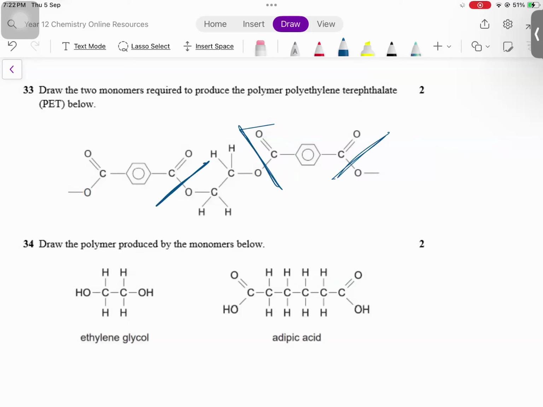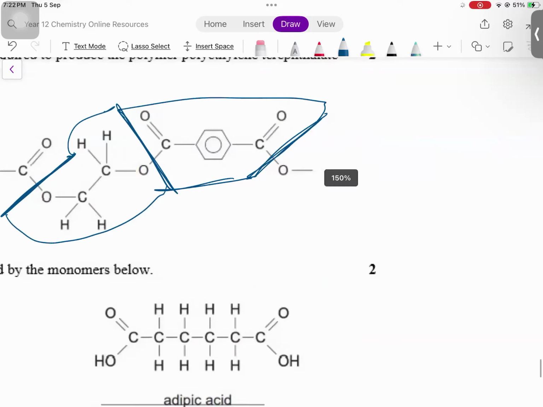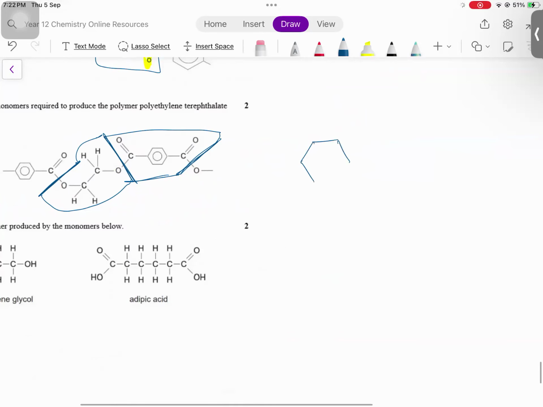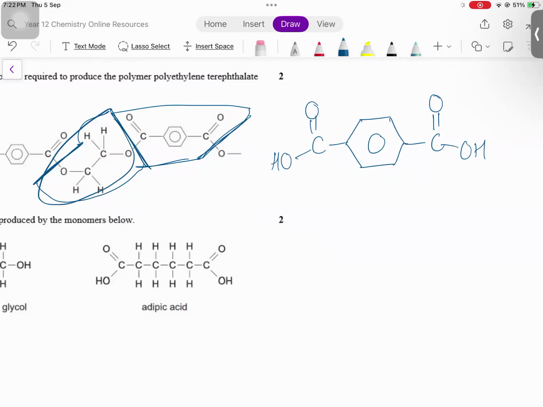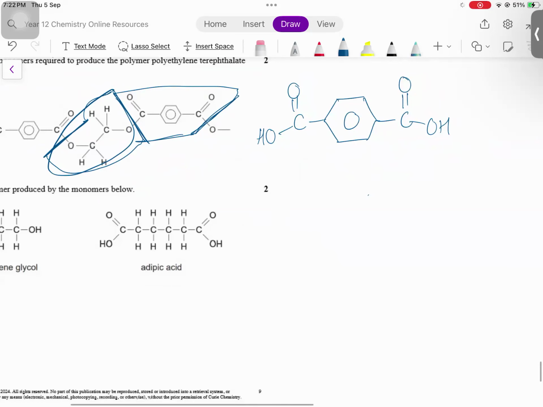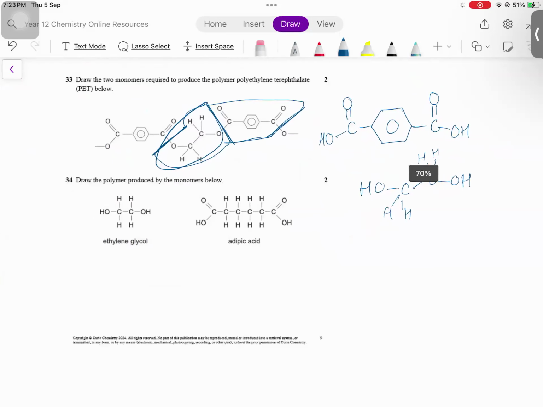So this is one, and then this random chunk is the other one. Okay. So I'll draw in my hexagon again. The double bond O I know makes an acid, so I'll just put in my OH when I go to draw the monomer again. And then for this section with the single bond O, we said that it's an alcohol. So I'm going to draw that back in first, and then I'll worry about putting the functional group in after. H, O, O, and then where the O is, I'll put an extra H there to get the hydroxyl functional group back in.